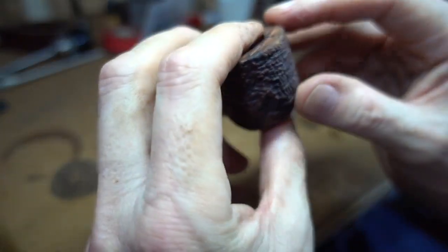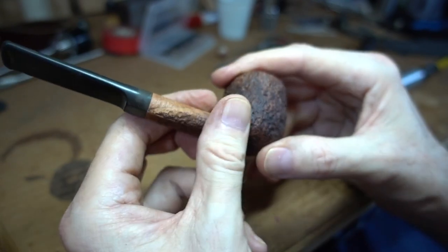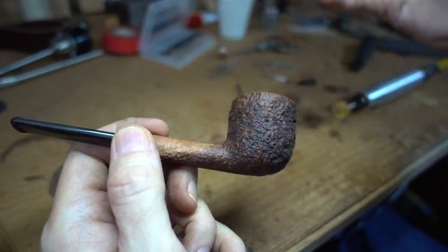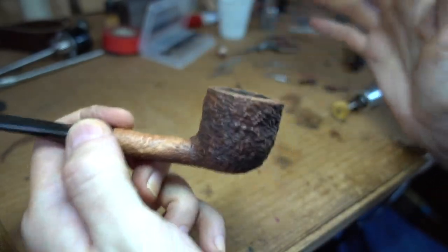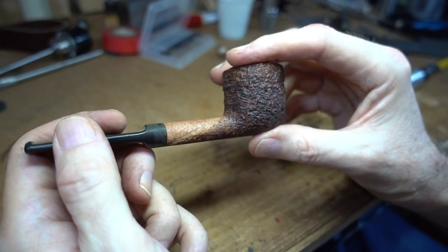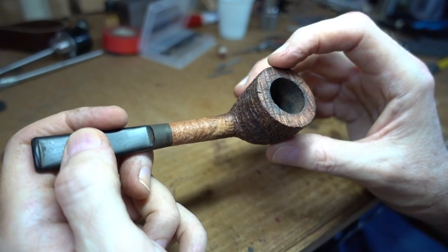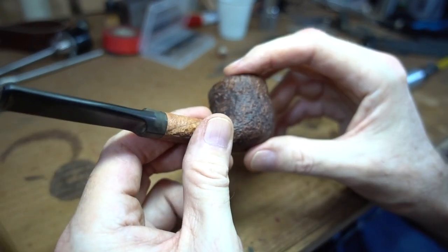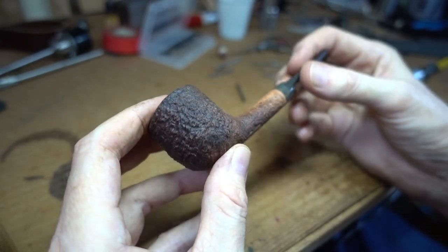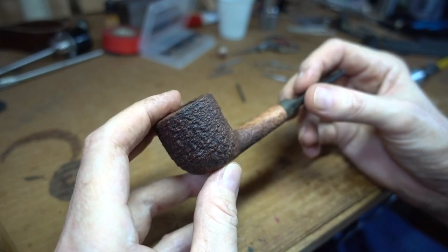Other than staining the bowl and cleaning up the stem and re-stamping the emblem, I think we're done here, but I'll go ahead and show you some of those steps. For the complexity of re-staining, go back to the first set — sort by date, take the oldest one, go through that, and you'll get how to make a contrast-type shell finish.